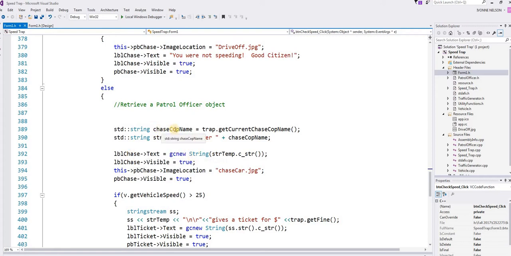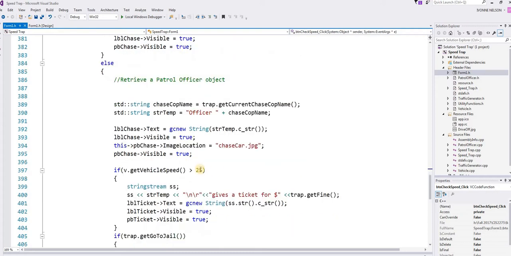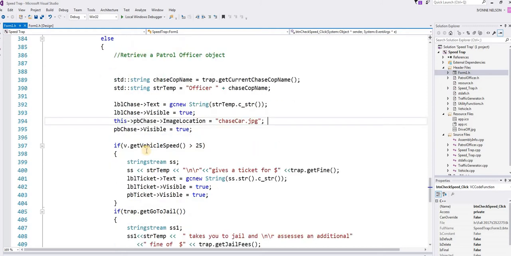I get the name of the chase car cop from the SpeedTrap method, and I concatenate the word officer to it because they are officers after all, and I create a string and put it into the label. Then I look at the chase car, get a picture for the chase car.